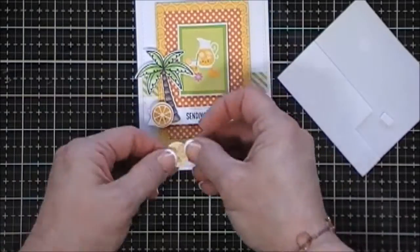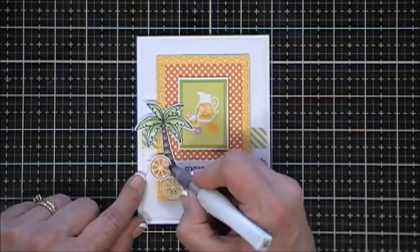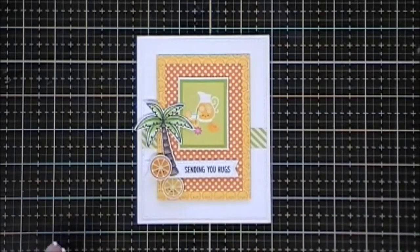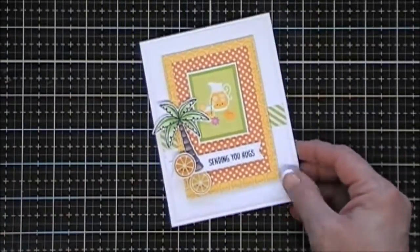So not really a beach theme card, but I think it turned out so cute. Very summery. I finished it off with some Wink of Stella for a little bit of shimmer. And that's it for card number 2, using sketch number 2.